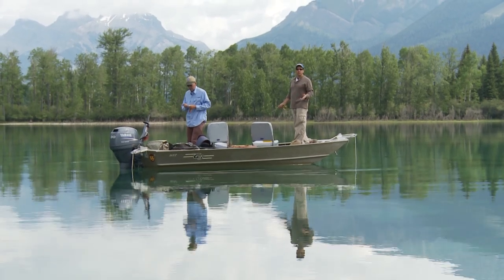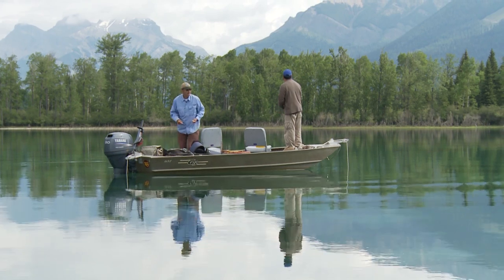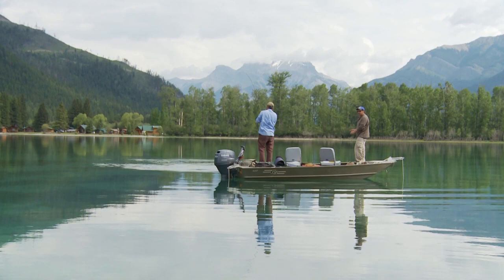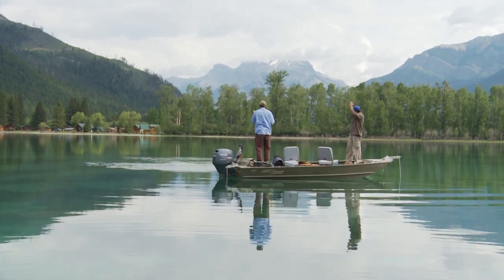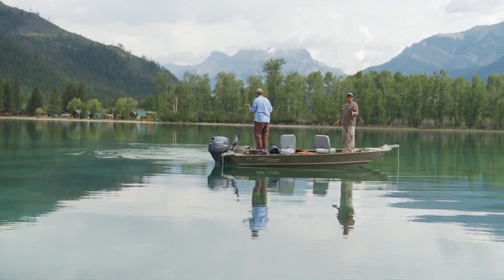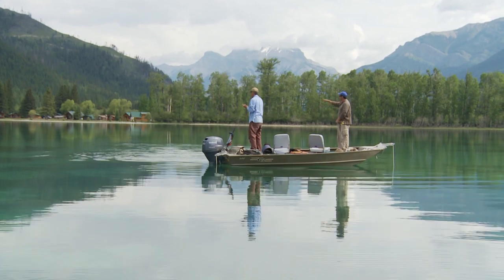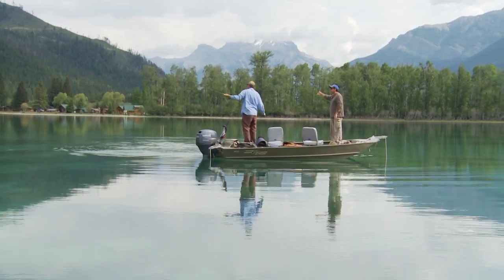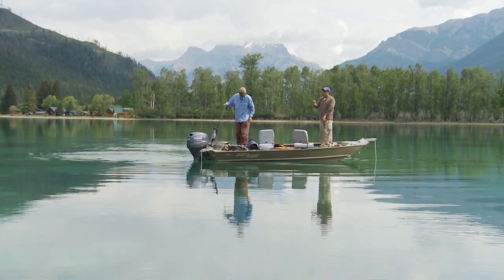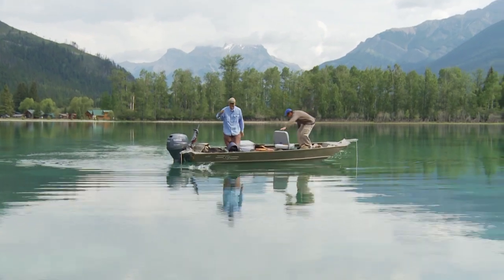The booby floats up off the bottom, and they love it in this kind of stuff. We've never tried it in this lake, so we might as well give it a go because we need to find out what they're feeding on. If maybe it's a different color chironomid, we don't know — the best way is to catch a fish and then do a throat sample. There you go, we just proved it — first cast with the booby, you had the fish. With a type 7 full-sink line you want to be right on the bottom because the booby floats up off the bottom. That fish followed it at least 20 to 30 feet, kept jabbing at it. Brian kept twitching it. Finally ate it — they just can't resist it for some reason, it drives them crazy.